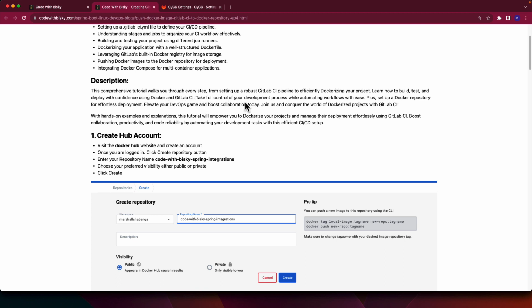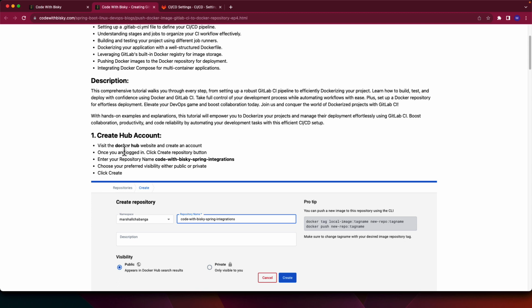Take full control of your development process by automating workflows with ease, plus set up a Docker repository for effortless deployment. So I'm going to show you the process from creating that Docker CI and also pushing that image to the Docker repository. And I'm going to show you how to create an account and create a Docker repository.